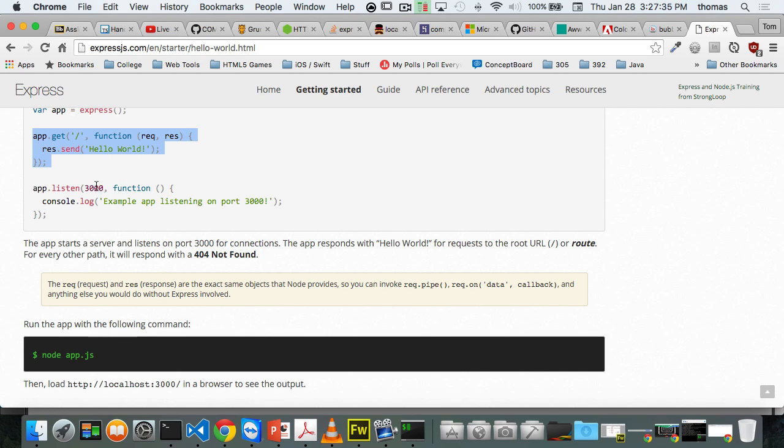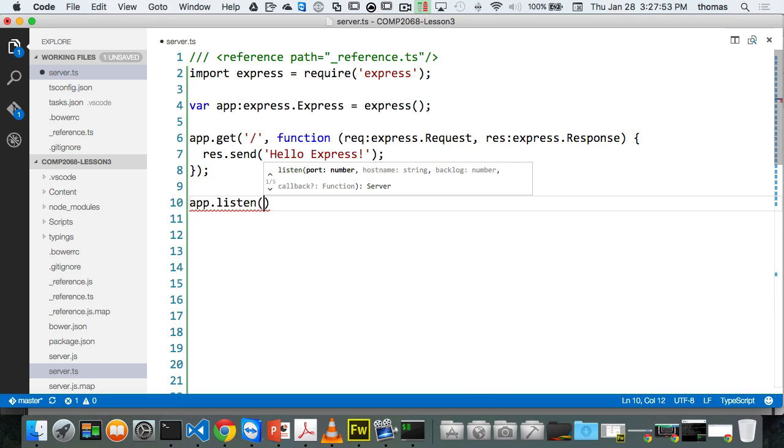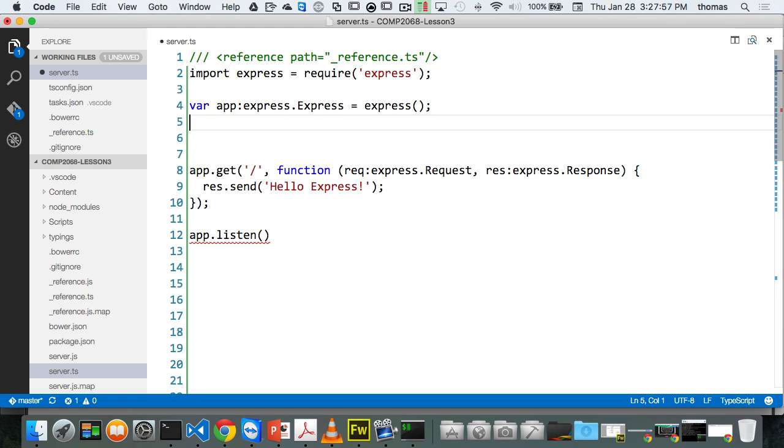Now we have to do this kind of the same thing for our port, especially if we're deploying it to Azure with a callback function, and that's it. It's much simpler than the server we create with Node. So again, I'm going to do app listen. And if you notice, I want to listen on a port. Well, I don't want to listen on a port by number. I want to create a port variable here.